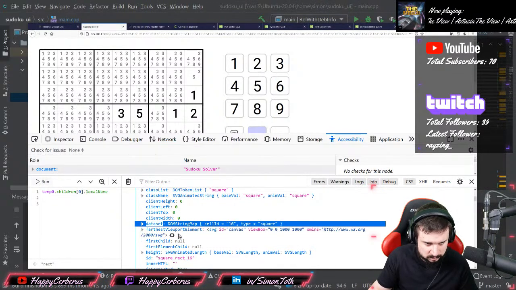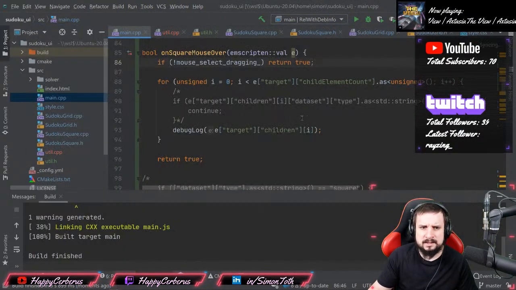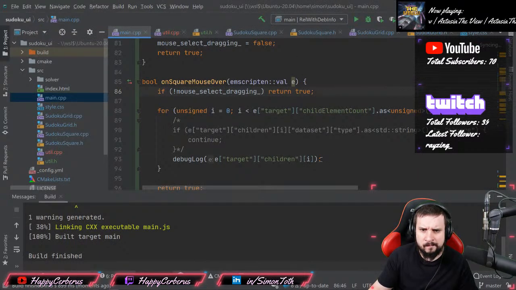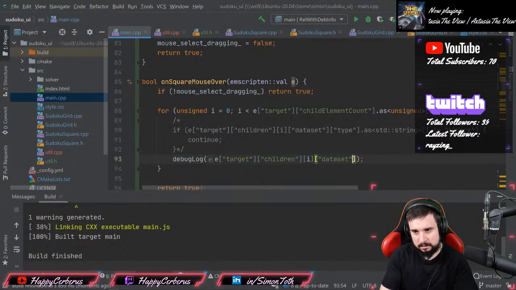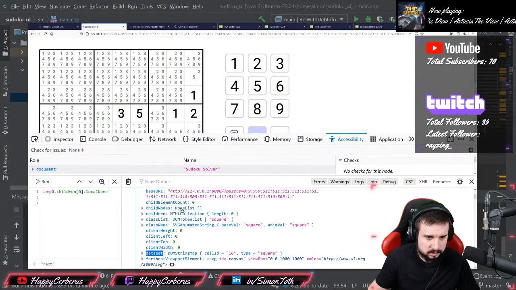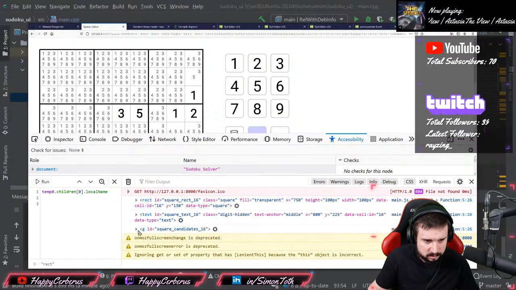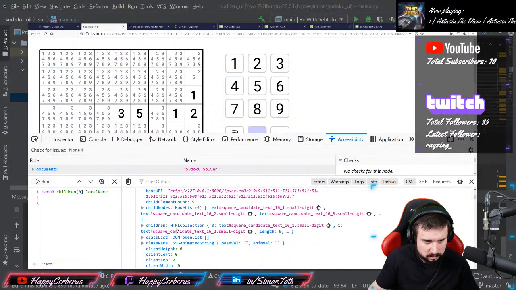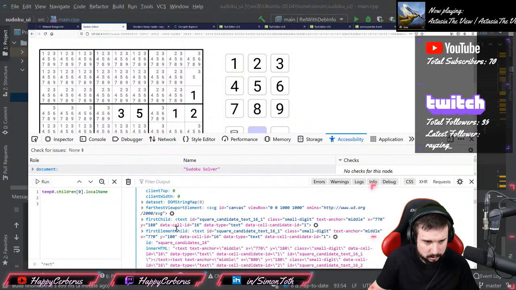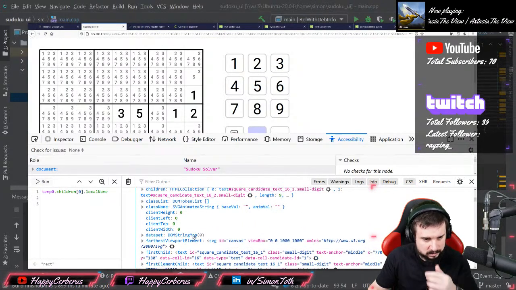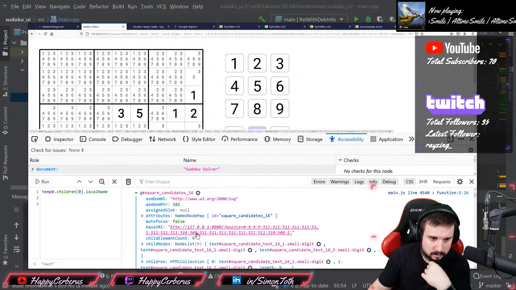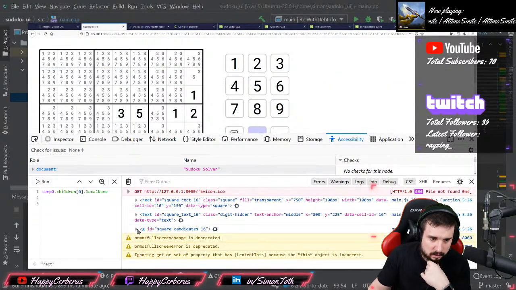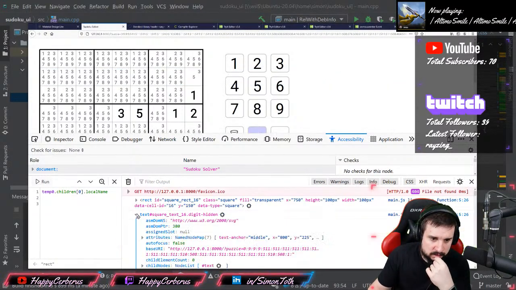There should be dataset. What the heck is it? So if I just do dataset here. Oh, wait a second. Is it that one of these doesn't have the dataset? That could be it. Yes, this one is just an empty thing, right?